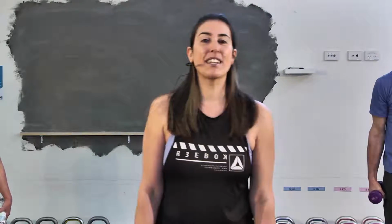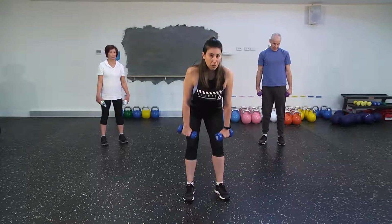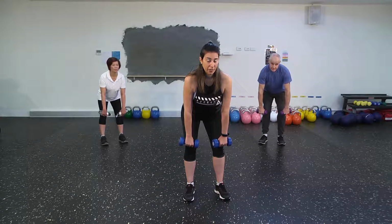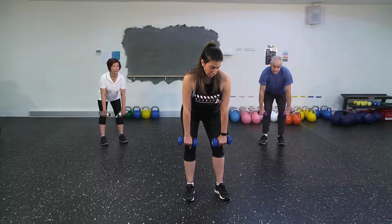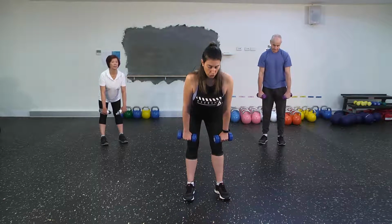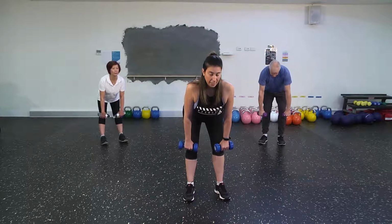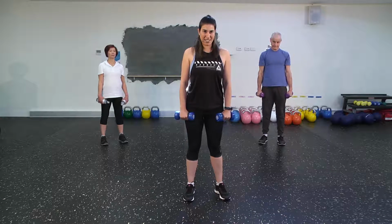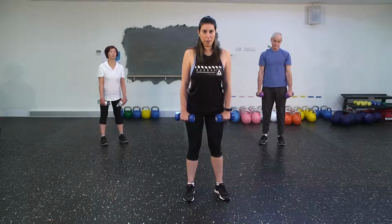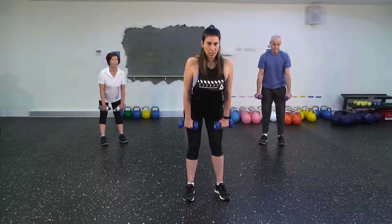Okay, our first move is going to focus on the back of the legs. It's called a deadlift. So we position ourselves by tipping from the hip. So your dumbbells or your water bottles sit by your knees. Okay, so that's the direction that we're going to be moving towards. Come up and let's go together. Down for 1, 2, and up for 2. Straight away, you can feel the back of the legs there. That's your hamstrings. So come down, making sure you're pushing your bum right to the back of the room. So you're taking a little bow.